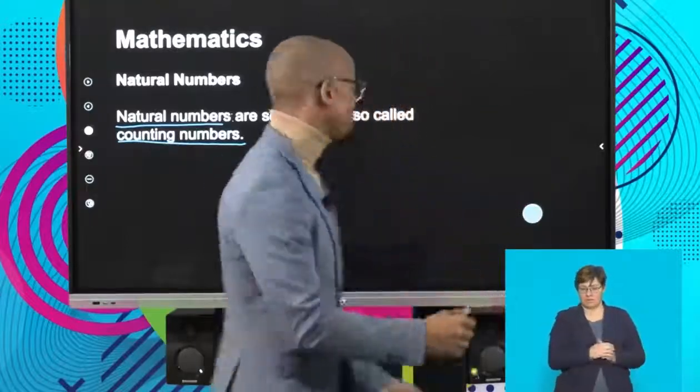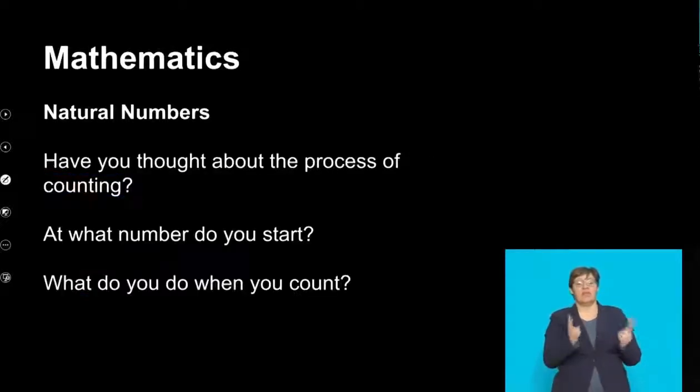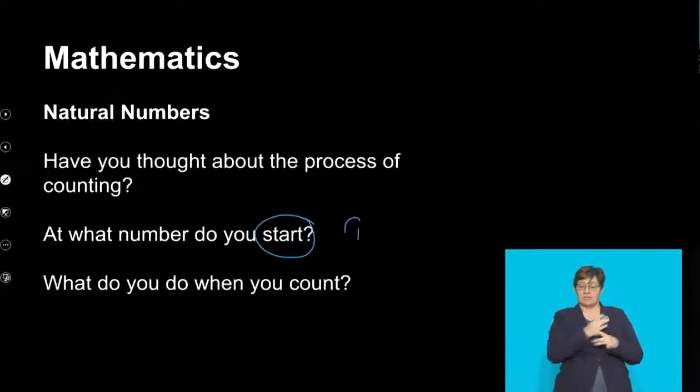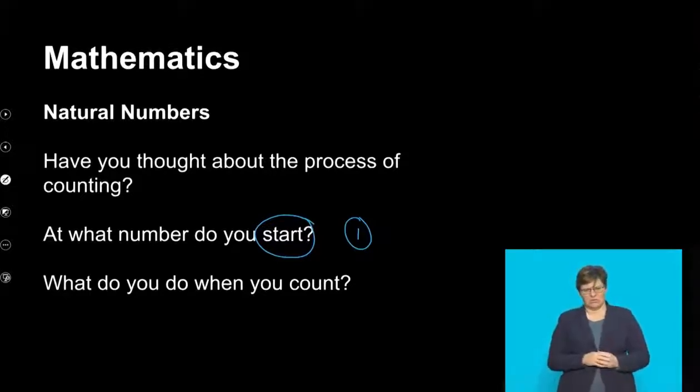So a natural number, as I'm saying, is a counting number. You need to think about this process of counting, right? We know 1, 2, 3. So where do I normally start? We normally start at 1 because you can't start at 0. I am yet to see a person who says, I am starting to count how many cattle or how many people we have or how many sweets I have, and they say 0, 1, 2, because then it would really not make sense. What number is 0?